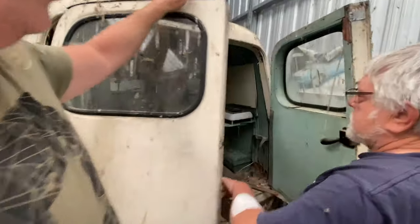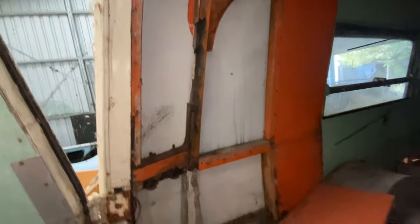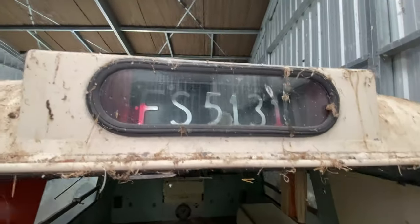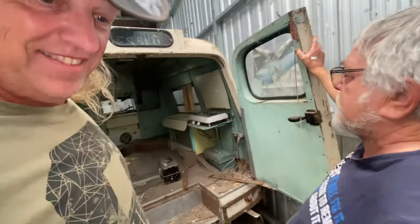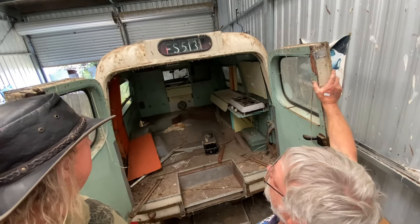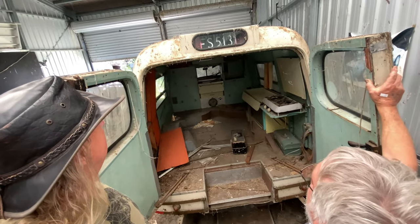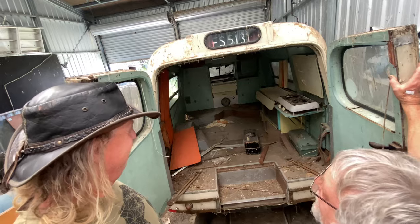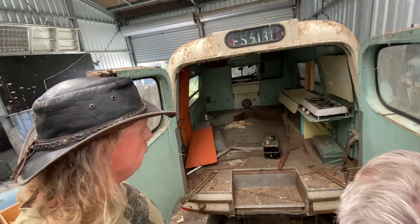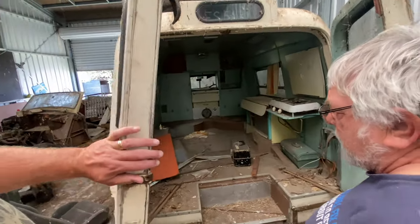There's a stretcher in the back — oh, it's a camper van! The guy who had it after it was decommissioned by the ambulance service put the camper bits into it. He used to drive it from Christchurch down to a place called Rekhaia for the salmon fishing season — he'd just park up by the river and live in the van for about six weeks each year. They're nice to drive. They're a bit bouncy, but they altered the suspension — made it a bit heavier duty.